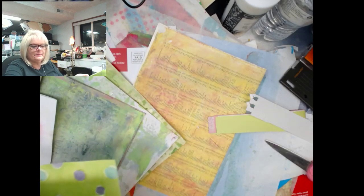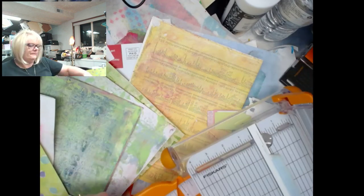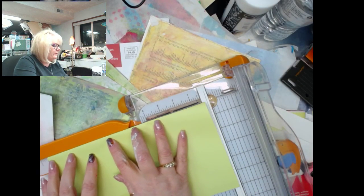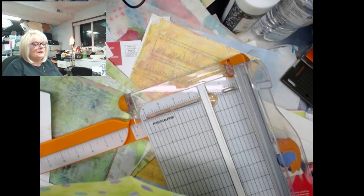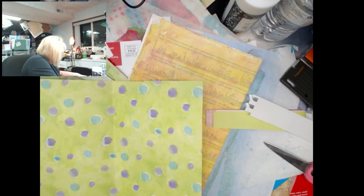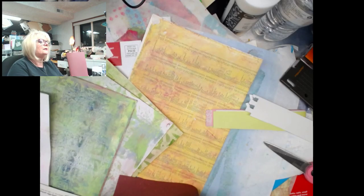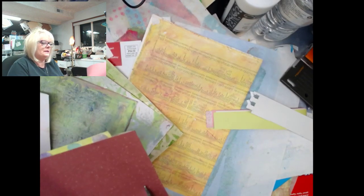So I need this to be 11 inches tall. Nope, it's already been cut. And I want to take two of these. They don't have to match at all. So I'm just going to do this. I'm going to wing it like I always do, ladies. We're just going to cut that right off again.